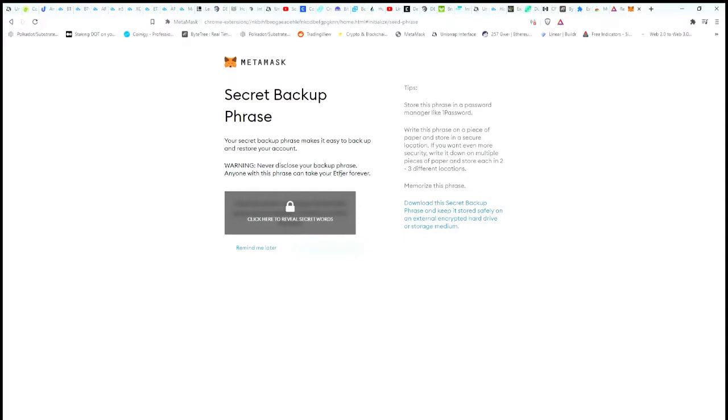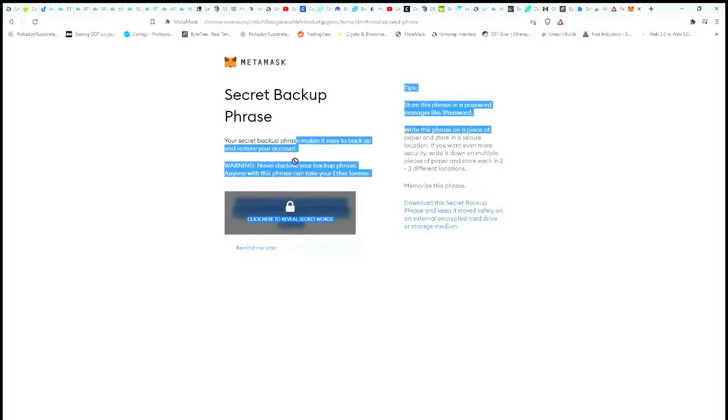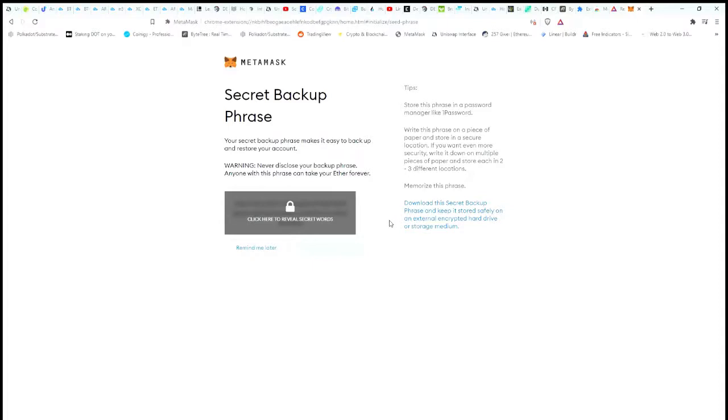Now this wallet has been created, and it's telling me that if I click on the lock over here, I will see my 12-word seed phrase or backup phrase. That is extremely important. So do click on this lock over here, and you will be able to restore this wallet if you need to for any reason. It is the seed phrase that covers your private key. So if you lose it, you're going to lose all your crypto that's in this wallet. So don't do that. Again, store this please safely. Right now, I'm not going to click on it. I'll just click remind me later.